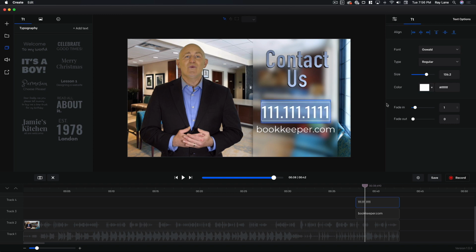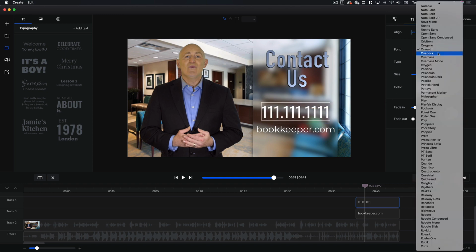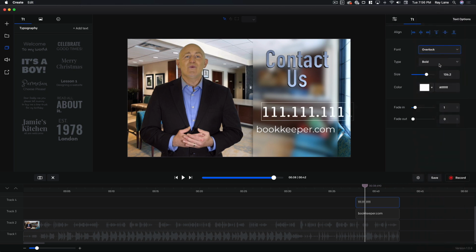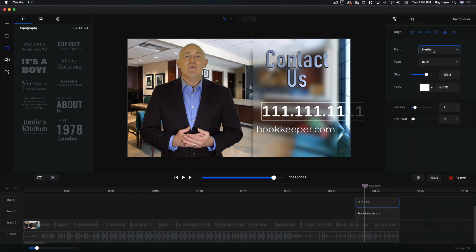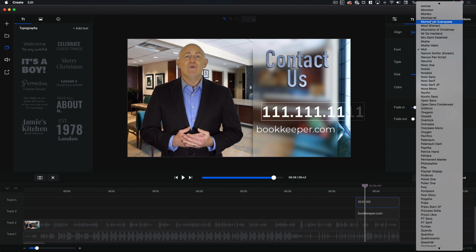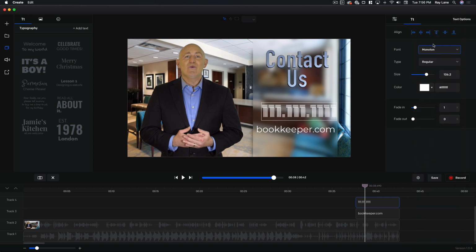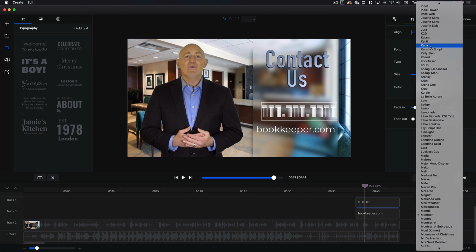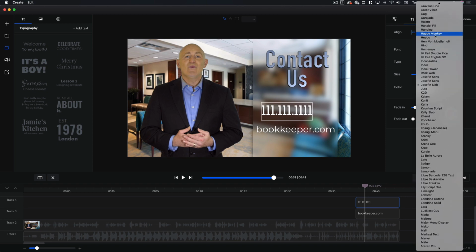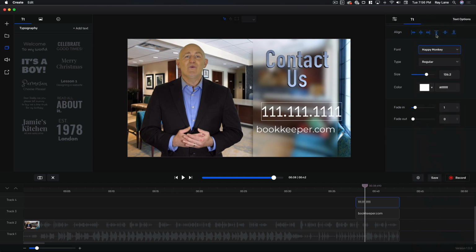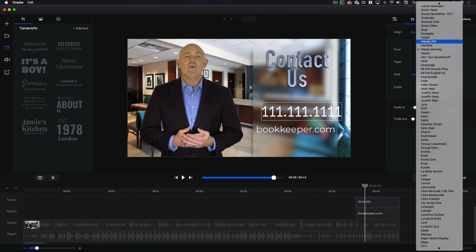We can go in and make any changes that we want, but we can change the font. So if we want to do a different type of look for the font, we can do that just by clicking that here. See if we can find a nice fun font to use for this. There's lots of different fonts to choose from. Just like so. Let's see. This one's called Happy Monkey. That is a happy monkey.